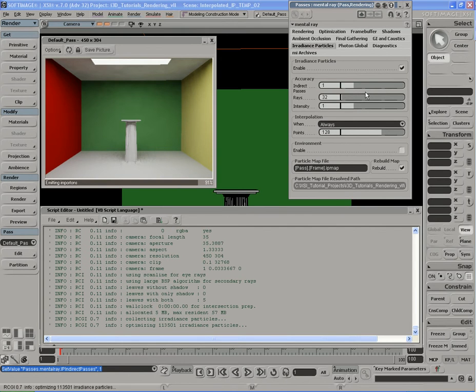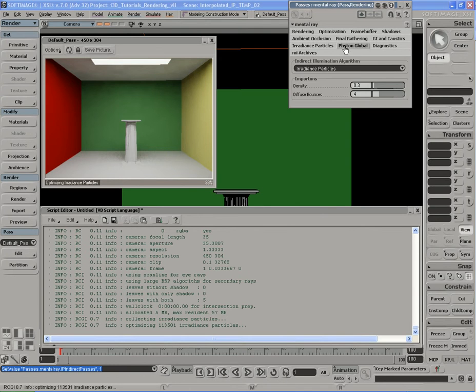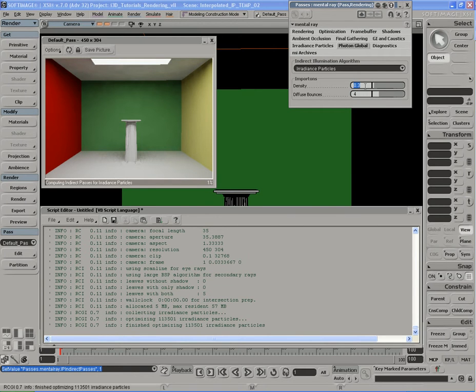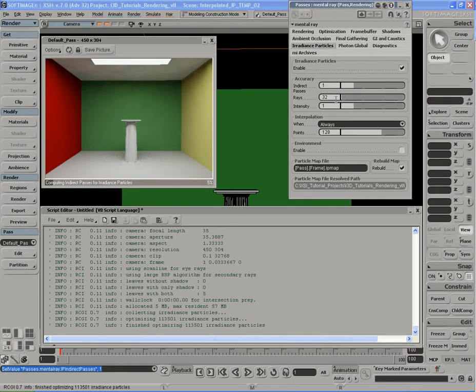Now, for the rays, we're going to have to shoot for a very high number of rays. 32 is obviously not going to cut it. So we have to increase the rays to get ourselves a good result, particularly because we're using pretty high density. Even though it's set to 0.3, our irradiance particles right now are working with over 100,000 importons. And the more importons you have, the more rays you need to smooth out the blotchy result that you're going to get. So we're going to need plenty of rays. I would say between 500 and 1,000 rays will solve the problem. So let's go with the minimum just to keep our render times as low as possible, because I'm going to be very, very cheap. So I'm going to put this to 500 rays, okay?